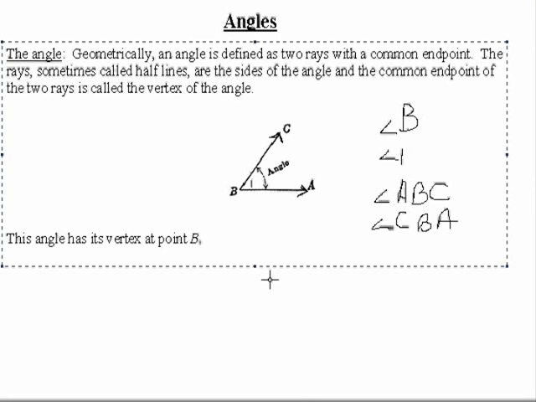We begin our study of trigonometry with some discussion about angles. Here we have the definition from geometry of an angle. We're told that it's made by two rays with a common endpoint. The rays like BC right here and BA are the sides of the angle. The common endpoint of the two rays, this point B, is called the vertex.